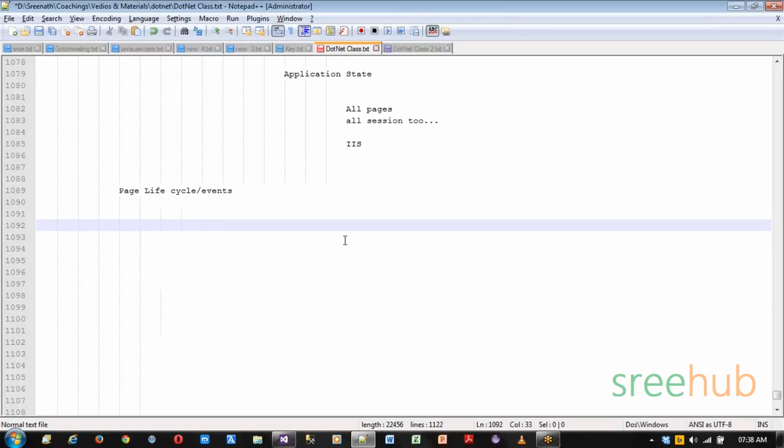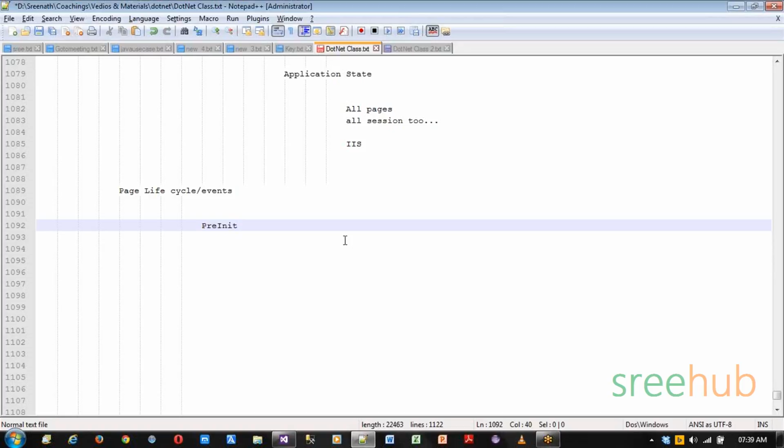The first event which will be triggered is PreInit, the pre-initialize event. PreInit gets triggered even before initializing your page.